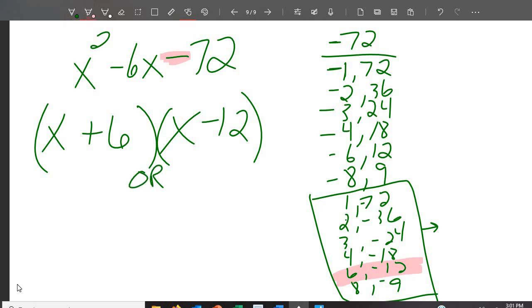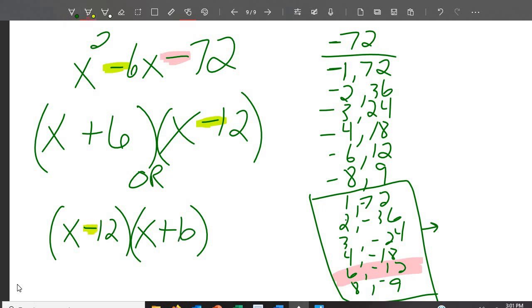The minus in the middle goes with the bigger number. Now, it doesn't matter if you write it either one of these ways. What matters is where the sign goes. The only difference between this and the other problems is you've got to list one negative and one positive, list all the factors, and turn around and list all the factors again and put the negative on the second number. That's the only difference. Then go through here and add up the numbers.